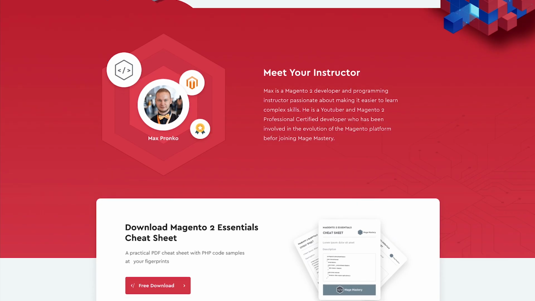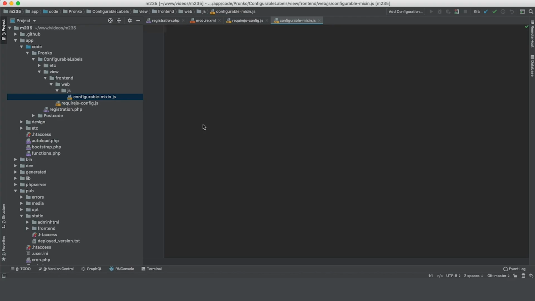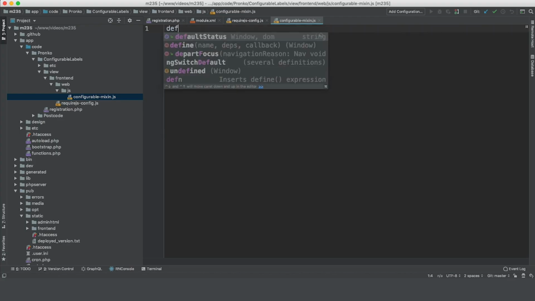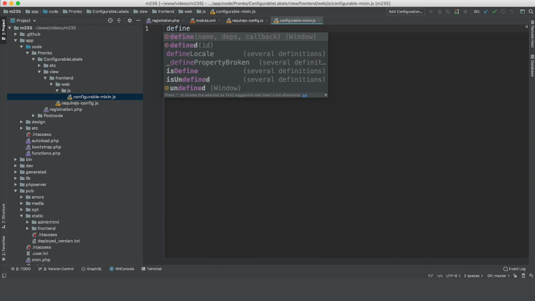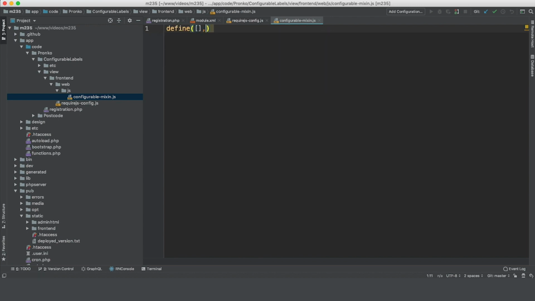All JavaScript files in Magento usually start with a define function from require.js, and this define function syntax looks the following. So we have a list of dependencies and a callback function.